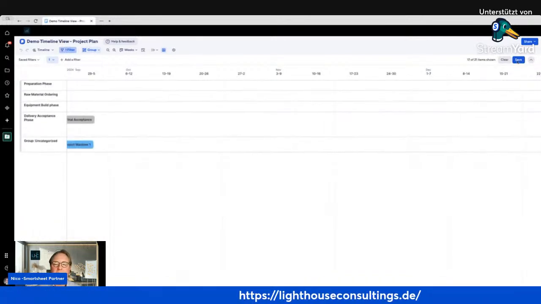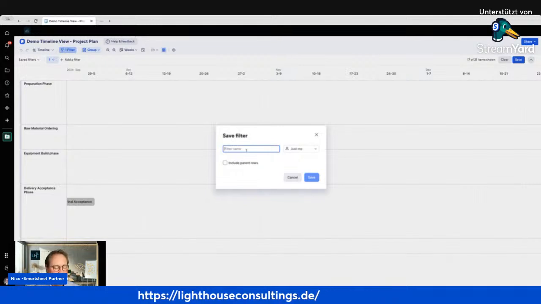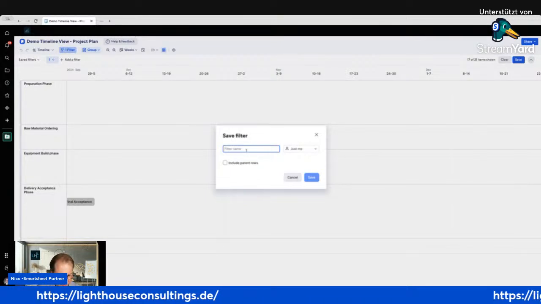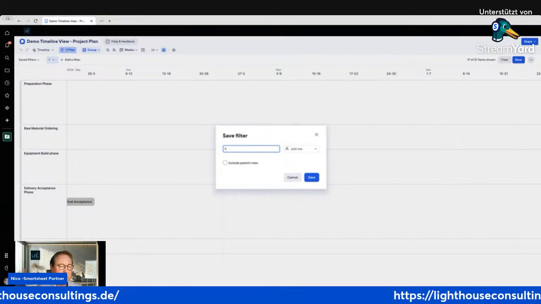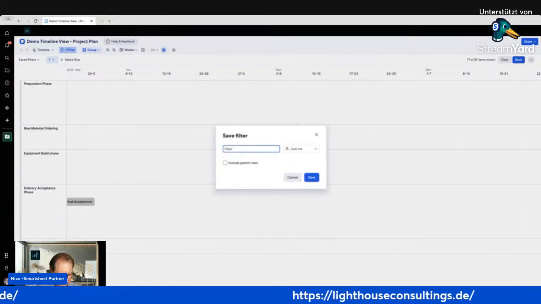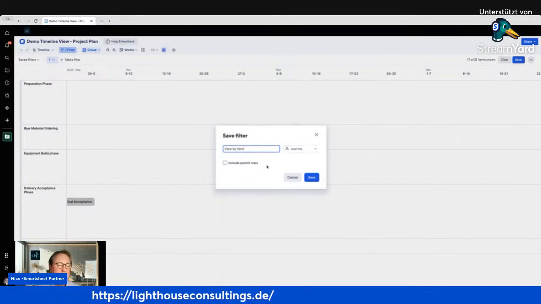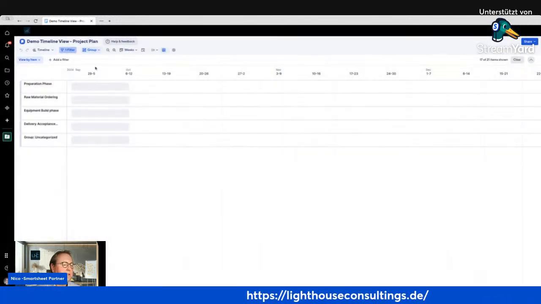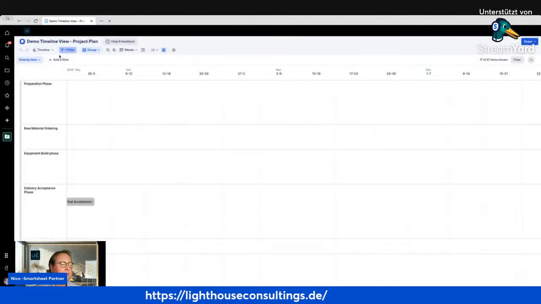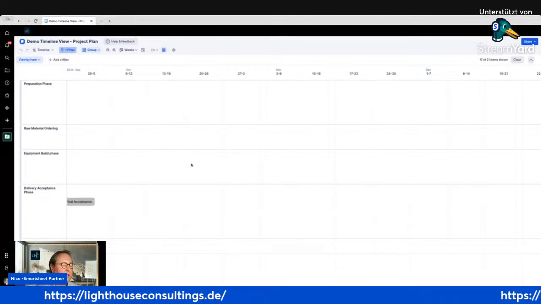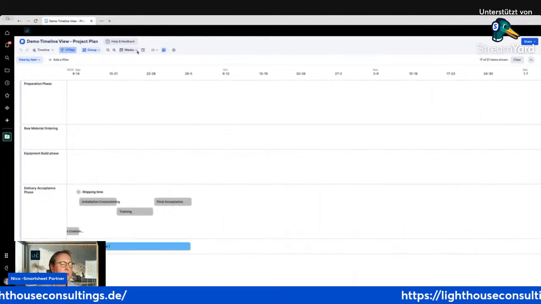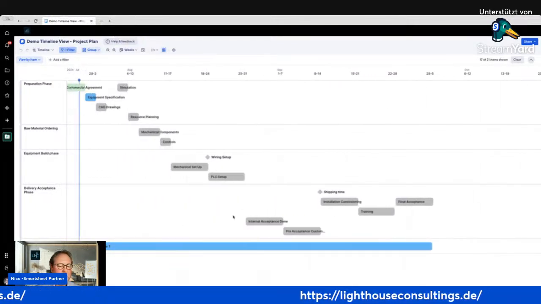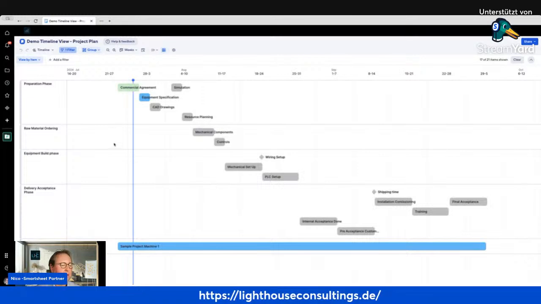Okay, save. View by item. And do we want to include the parent rows? No, we don't want to include them. Okay. And we saw just now that this filter is just for me, which is okay for the moment, I think. But this looks good already.